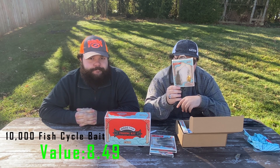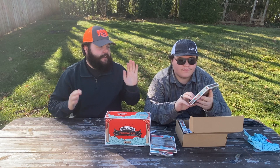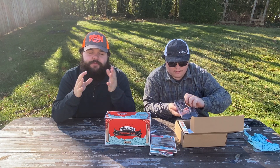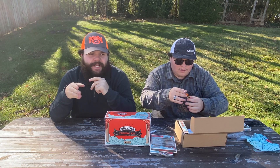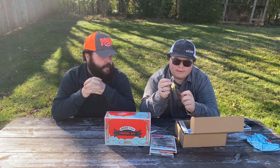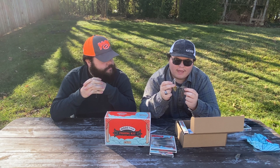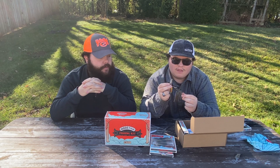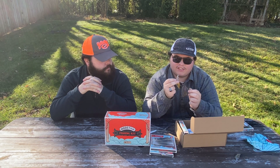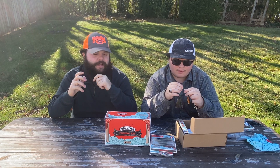Next is the Willow Cyclebait — a very interesting take. This is the 3/8 ounce, so a perfect pond size. The Cyclebait is really like an innovation of a spinnerbait. Instead of just sitting there spinning, it's basically just flopping around, doing its thing, causing flash and commotion. They've got those giant rings on there, and instead of a normal spinnerbait, the actual head of the jig portion swings — a swing head. According to them, this is supposed to have more of a hunting-style action, where it kind of weaves around in a seeking action, looking for baitfish — not going in a straight line like a normal spinnerbait, without you having to jerk it to create action.